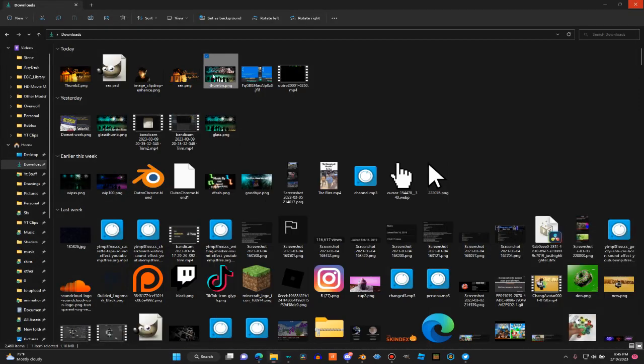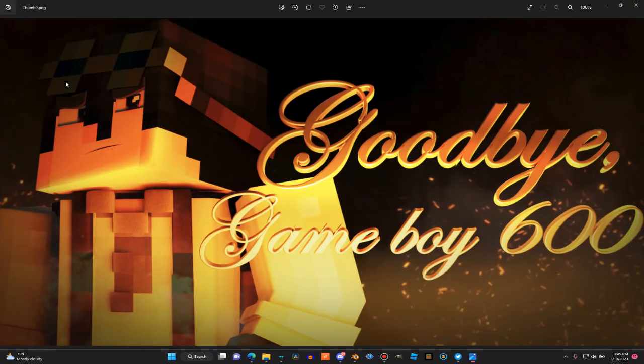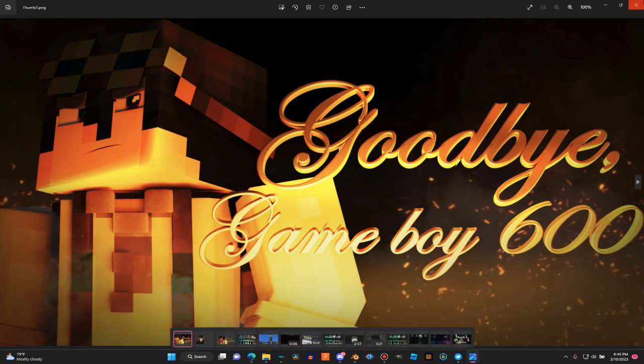I really should have, if this was purple and had that same font and looked the same as the other one, I think this would have looked way better. Might have had a chance of becoming the final thumbnail, but compared to this, yeah, it's not a choice.